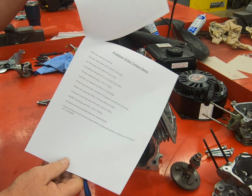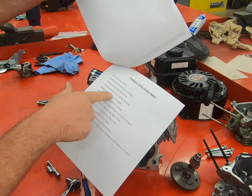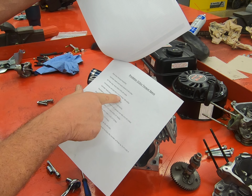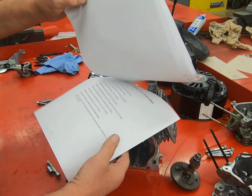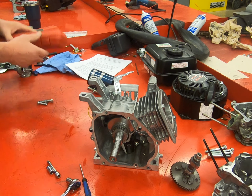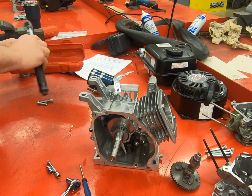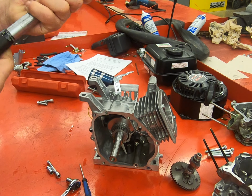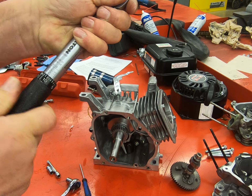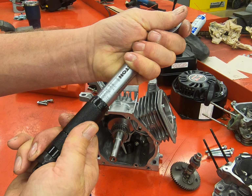Okay, the last page gives all our torque specs. And connecting rod bolt, 7mm by 1.0, gets torqued to 9 foot-pounds or 108 inch-pounds. We're going to use the 108 inch-pounds, which is going to be a smaller torque wrench. Set her up for 108. There's 100, 105, 108.